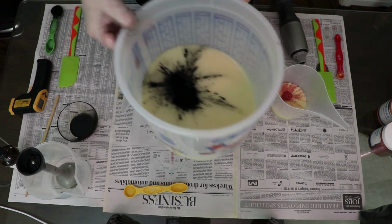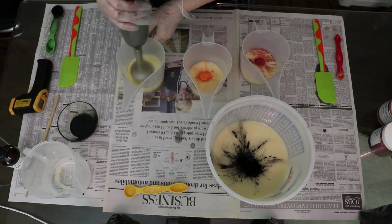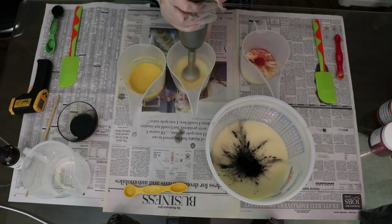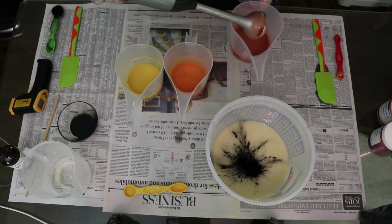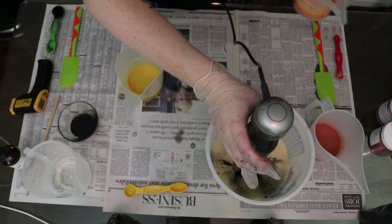I'm going to start with my colors. Okay. Starting with my yellow. Moving on to my orange. And finally my red. Okay, I'm good with that. Move these back off to the side.